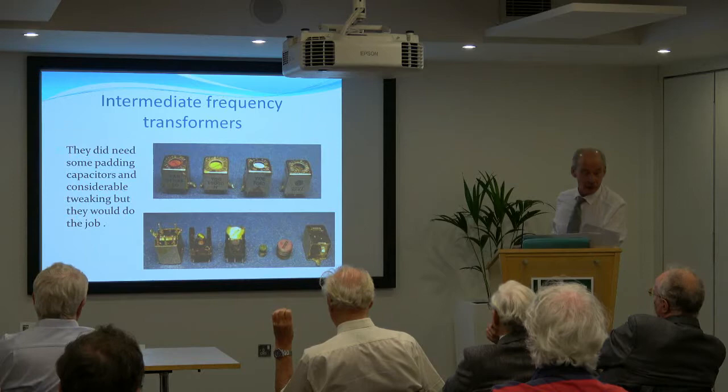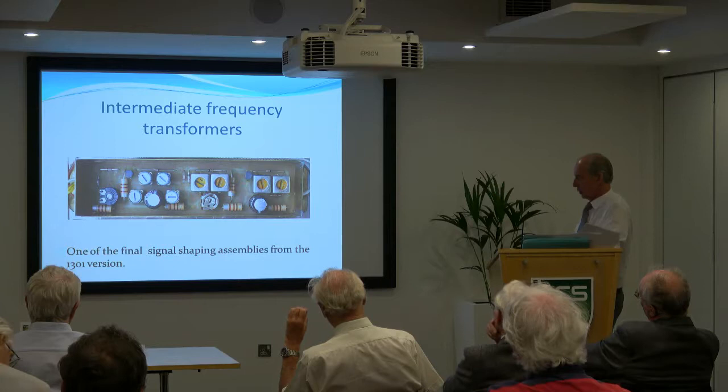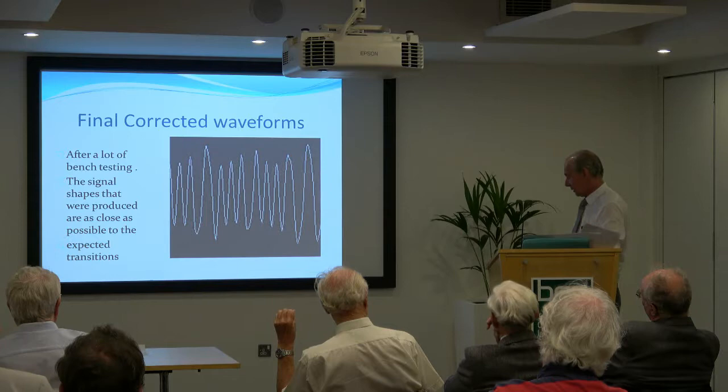When you assembled these, and we did actually turn these out for the 1301, you can see an assembly there, the amplifiers and back-to-back transformers, which helps you get the wave shape. What we do know is we did get the right wave shapes, although that's from a sampling scope. So we were ready to go forward. But what I need to stress now is the very, very last thing, what happened next, and we really know. And it's not so much sad news as a change in life and what we did.